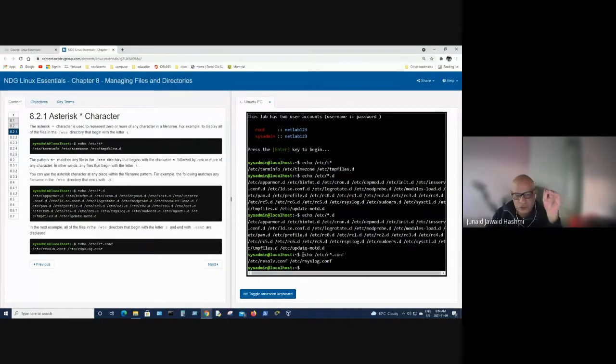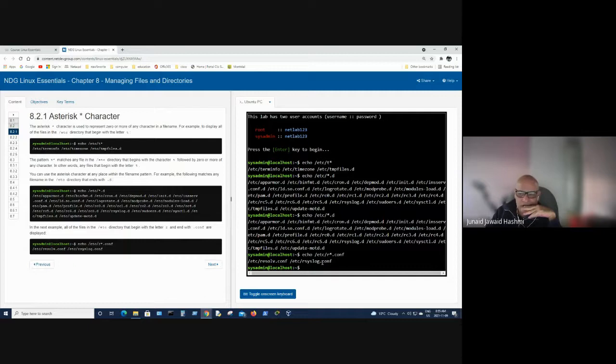It's up to you. If you can remember, fine. So here, etc r star .conf: any file that starts with R and ends with .conf. So here are rsyslog.conf and resolv.conf. So there are two files in this directory.